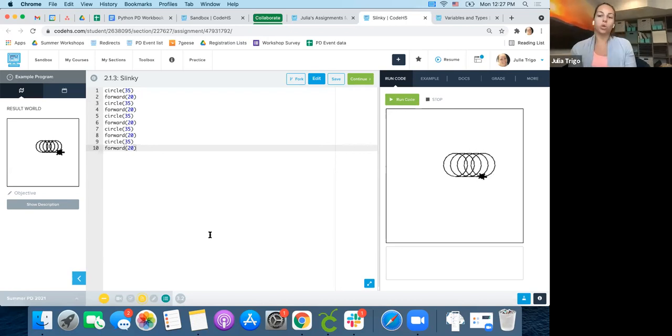And I can see that she draws my slinky and we have those spaces between my rings. And I saw that I need to make sure I write the commands in the right way. Now, what if I forget what the word is to make her move forward? Like maybe I thought it was straight and it's not working.